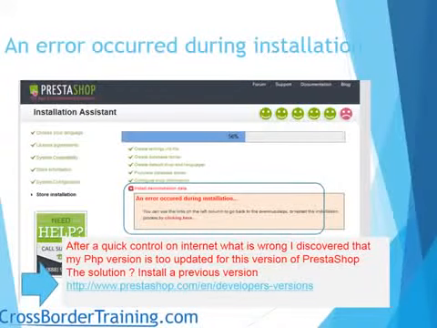What do you do when you have a problem like this? Usually you just copy paste the message on Google or on Baidu or on any search engine, and then there will be 20 people who had exactly the same problem, and they will give you the answer. That's the reflex that you should have when you have a problem on the internet with anything. And when I checked like this, I immediately saw that it's a problem with my PHP version. This PrestaShop is too updated for my PHP version, so I need to take an older version of PrestaShop.